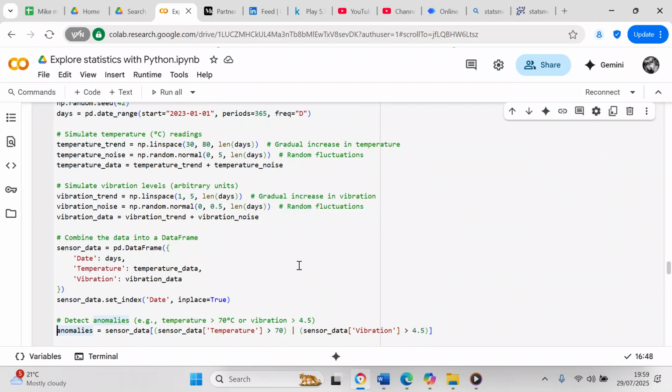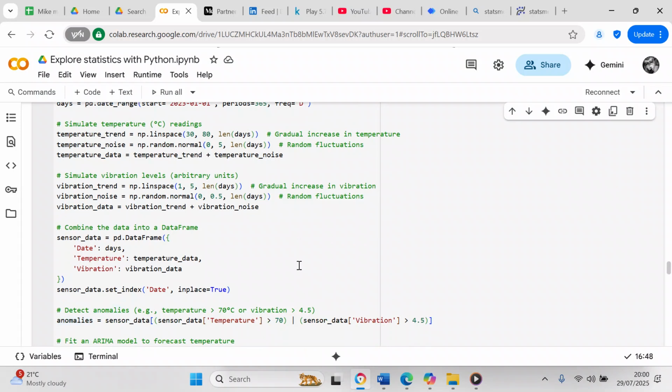But we're going to set the date up as the index. So sensor_data.set_index, brackets 'date', comma, inplace equals True. That means the date is the index and the temperature is column 1 or column 0, and vibration is column 2 or column 1, because in Python 0 is your first number.